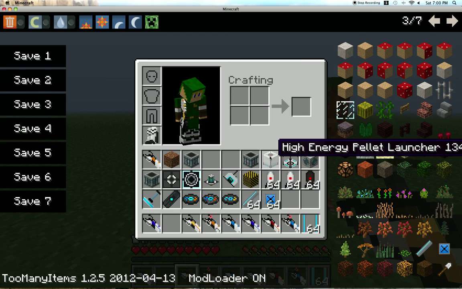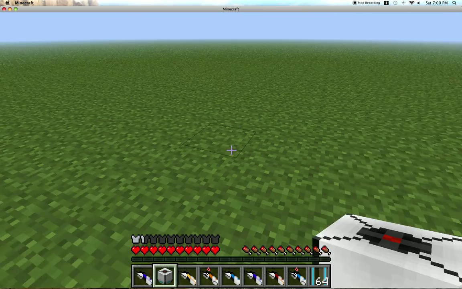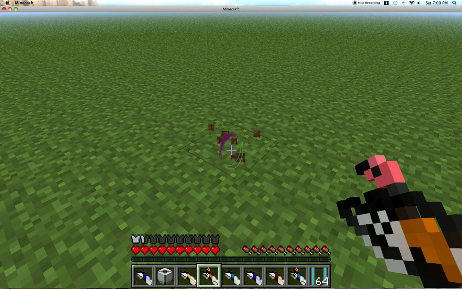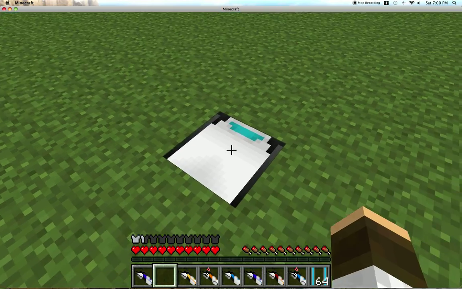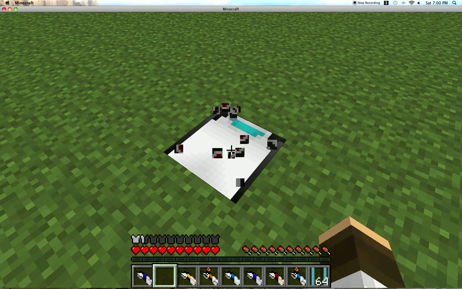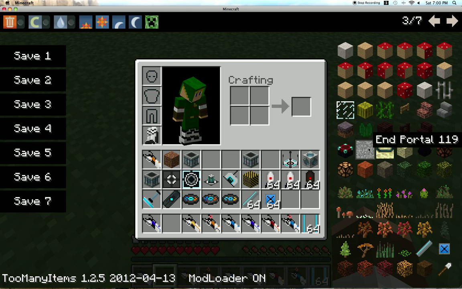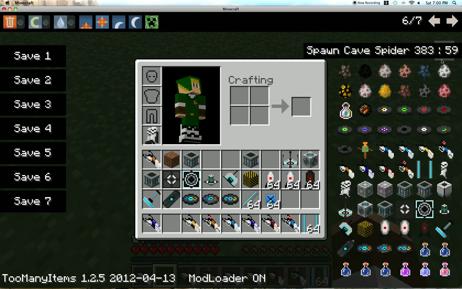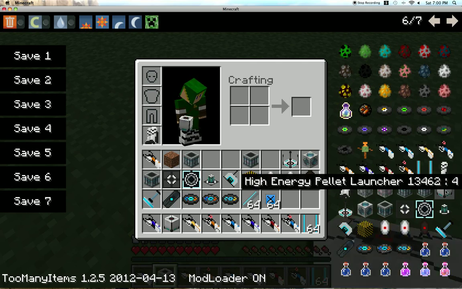So, with the power of redstone, you can make a weird storage cube come out, along with companion cubes. High energy pellet launcher. It's kind of cool. You can use it if you're like making portal things. Whoa. Okay. I guess I can't get that back. I guess I gotta get another one.